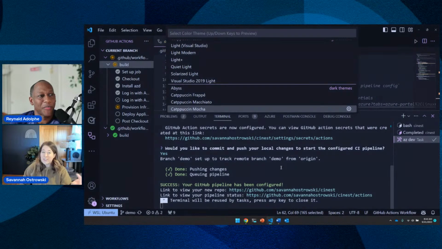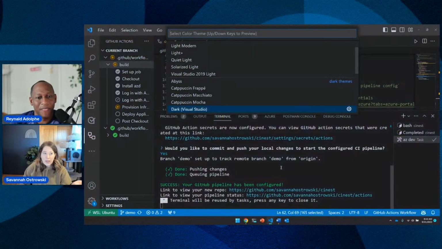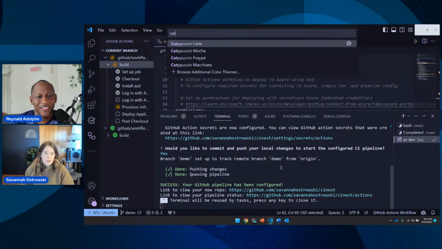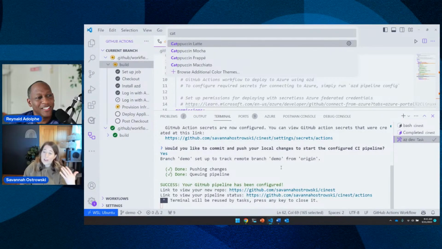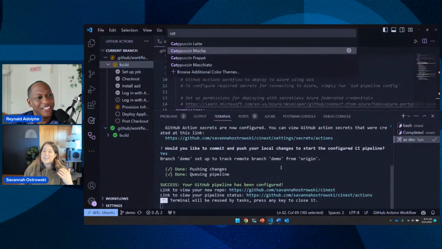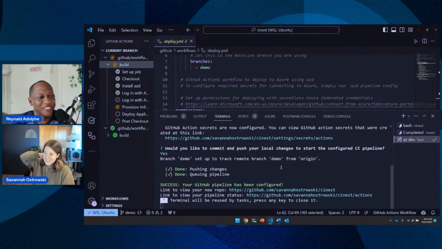So if you don't like the one I have, which is their darkest variant, I think they also have a light one. If I type cat, if you're a light theme person, they have a similar, soothing theme for this. I'm not a light theme person, so I'm going to stick with Mocha. But you have options, folks.